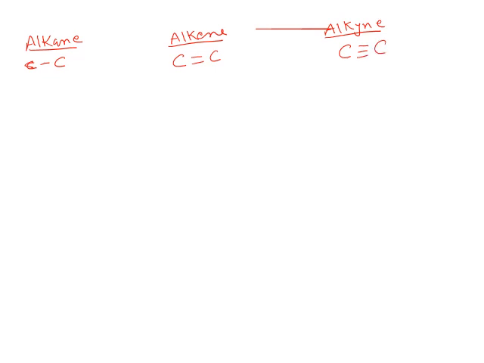So let's talk about some examples. If we have alkane, we know alkane is what? Saturated hydrocarbons, meaning all are single bonds, like carbon single bond carbon. Alkene is an unsaturated hydrocarbon that has a double bond between carbon and carbon, at least one double bond. And then we have alkyne, that means we have a triple bond between carbon and carbon, meaning three bonds between the carbons.